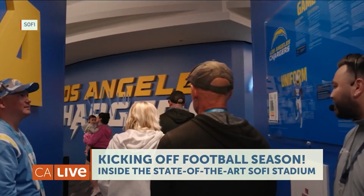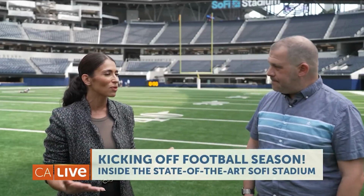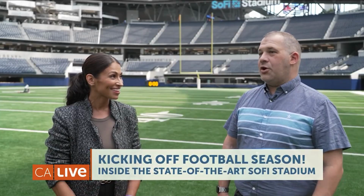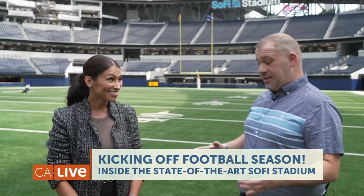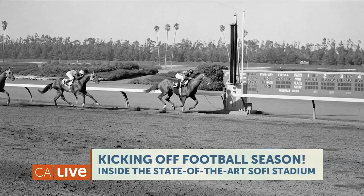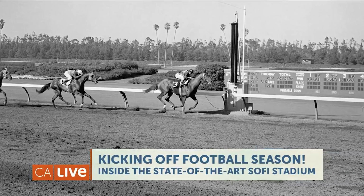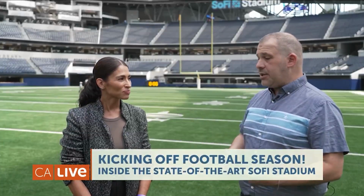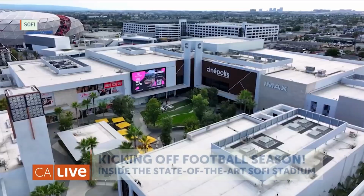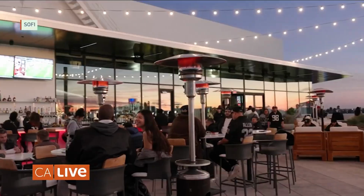I love that. Let's talk about the community of Inglewood. What has Hollywood Park and SoFi Stadium done to the community? So, we are on a historic landmark site. This used to be the site of the old Hollywood Park racetrack. So there's a lot of history that comes behind this, as well as within the city of Inglewood. But by bringing this building here, SoFi Stadium, which was just the first phase, we're building a whole retail district, hotels, all that stuff's coming to Hollywood Park, really for our events that are coming. It really has changed the economy of Inglewood.